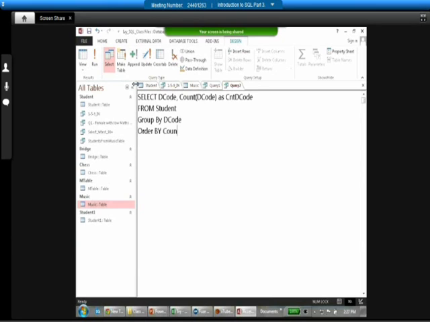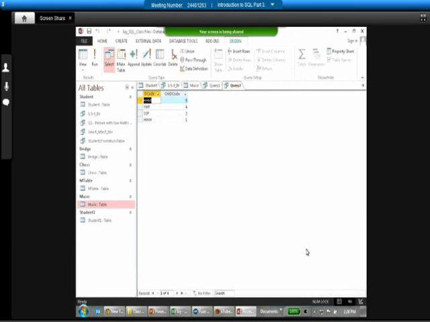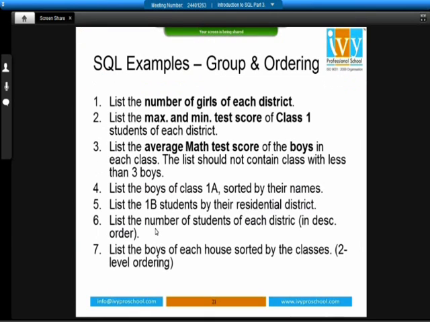Now what we want to do is order by, say, count of dcode in descending order. So what would happen is it shows you dcode and the number of students coming from each district code, but we have sorted it by the number of students coming from each district, in descending, decreasing order. So that is what is happening here, right? Dcode and the decreasing order of count.